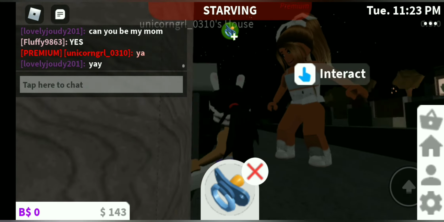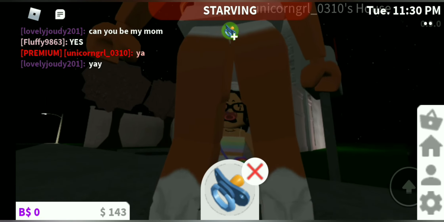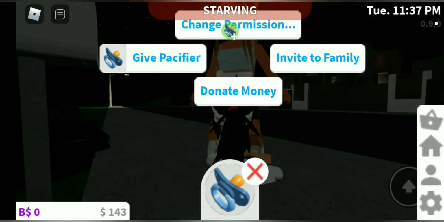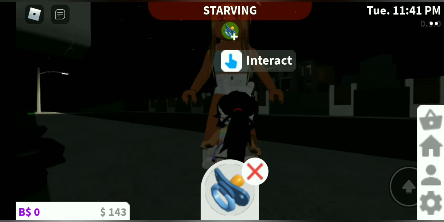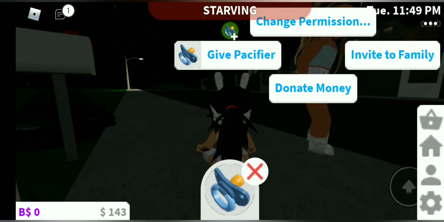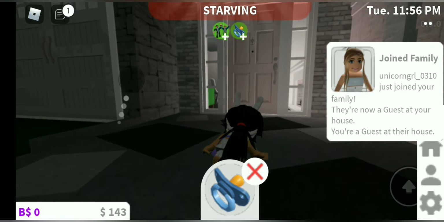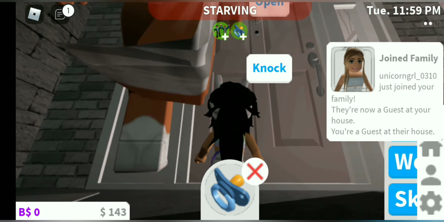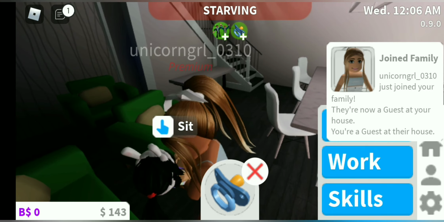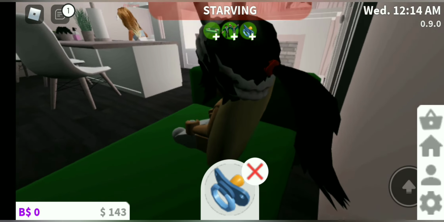Yay! Okay, this girl wanted to be my mom. Yay, thank you for being my mom. But I'm hungry now. I'm starving. Wait, can she pick me up? Okay, I'm not crying anymore. I want to see your house. Wait, I'm gonna invite her to my family. Invite her to family, yes. She joined my family, now I can enter her house. Open. Open. Open. Oh my god, she can't carry me. That's so cute. Okay, I'm not crying anymore. And she's going somewhere.